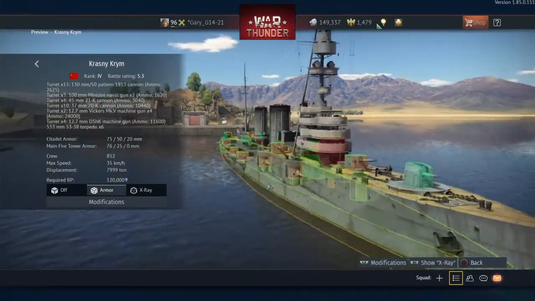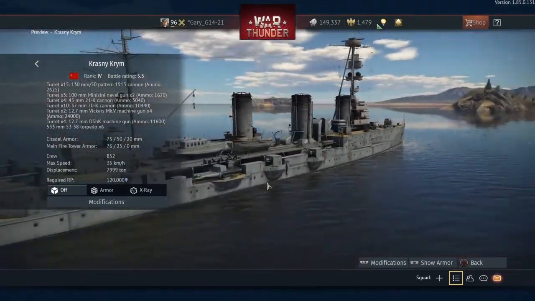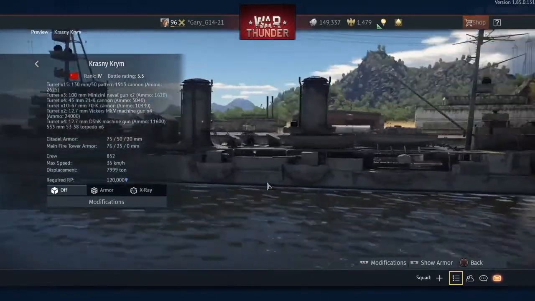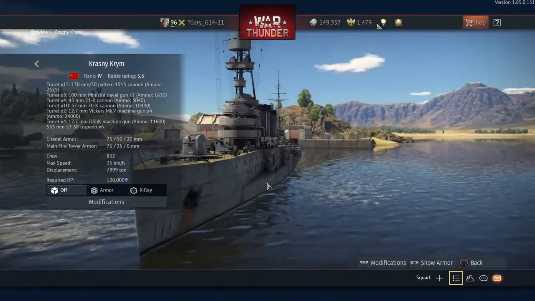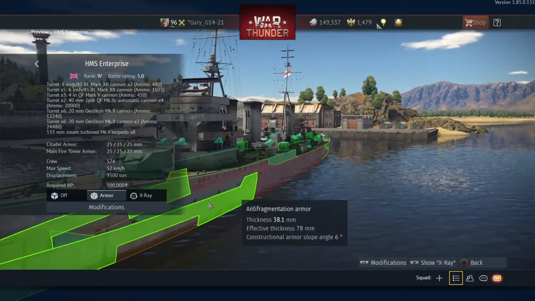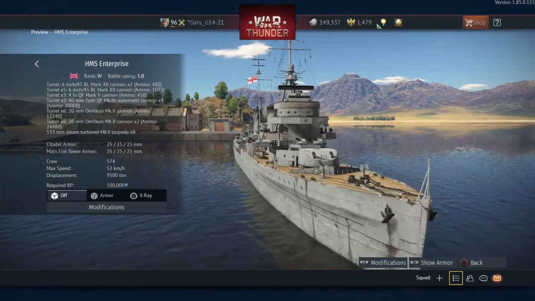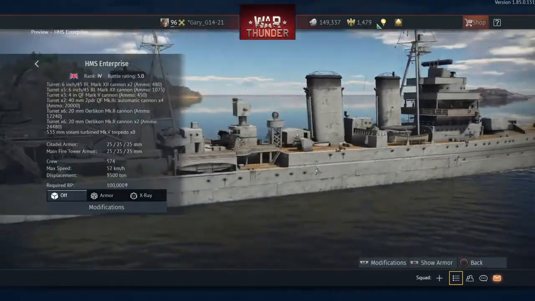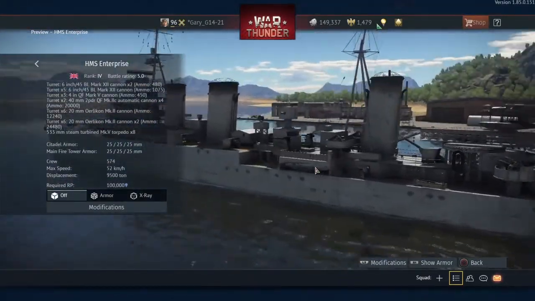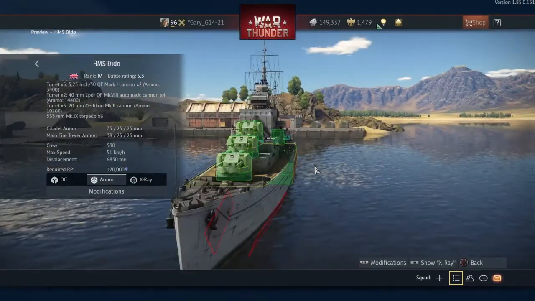And then next we'll look at the Krasny Krim. Now this thing has 15 130mm guns, so essentially the guns they used on Soviet destroyers of the time. Very old layout. Now we will look at one of the Emerald class light cruisers, 2 of which were made, Emerald and Enterprise. Enterprise has that dual turret at the front. Emerald did not. Emerald had an extra pair, so Emerald had 7 guns as well, but it had it all in single casement mounts. Sorry, single mounts, not casements.